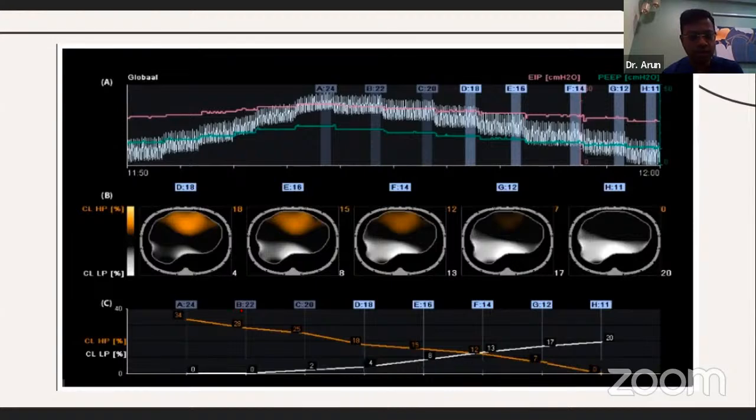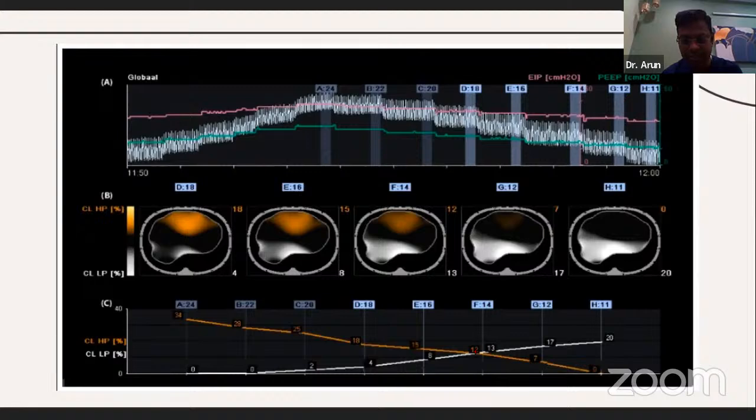So when you are reducing the patient's PEEP from 24 to lesser PEEP, what we want is that we don't want over distension, and at the same time we don't want collapse either. Somewhere in between we need what we call the optimal PEEP. We get it where these two lines, this orange line and this white line, intersect. That is the point where we can achieve the optimal PEEP, which in this case is 14, where these two lines intersect. And you can also see numbers represented here in orange and white. Orange is 12% and white is 13.